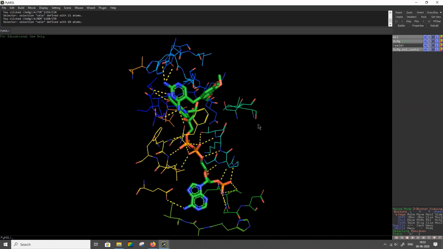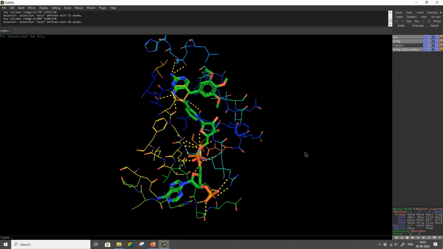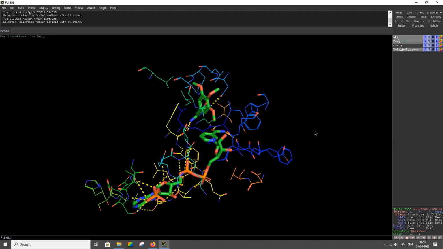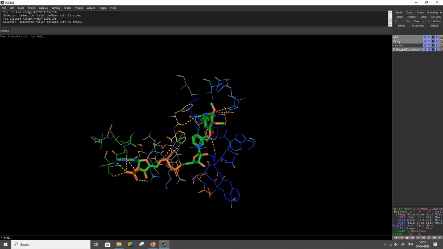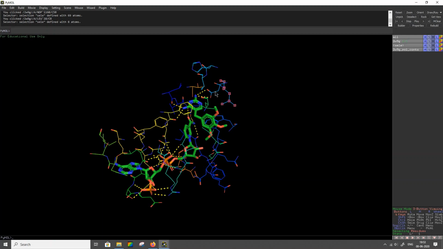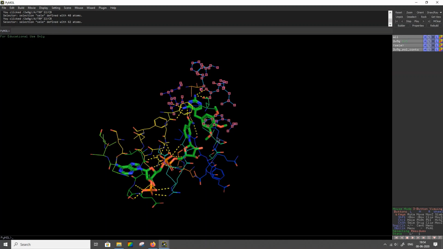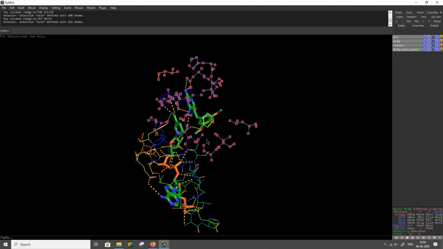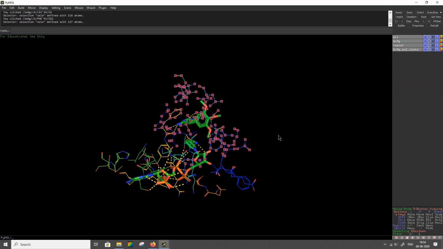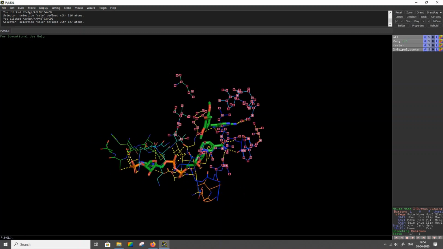So here my interest is with trimethoprim. I can only select the residues that are interacting or that are in the close range with trimethoprim, or I can select everything. So here you just left click on all these residues. If you click on the selected residue once again, the selection will go away, it will be deselected. So now I have pretty much selected the residues that are around trimethoprim.